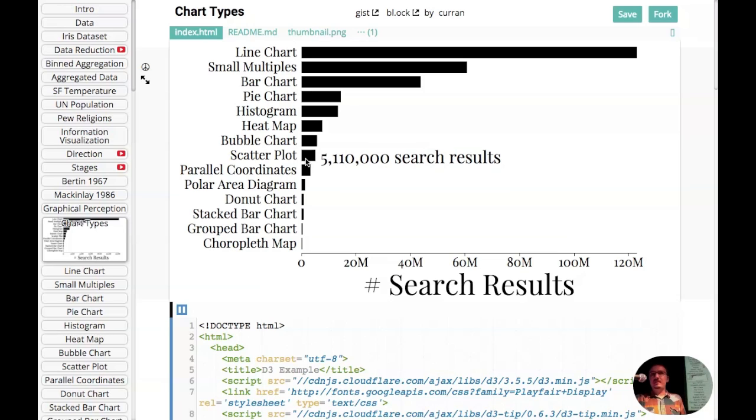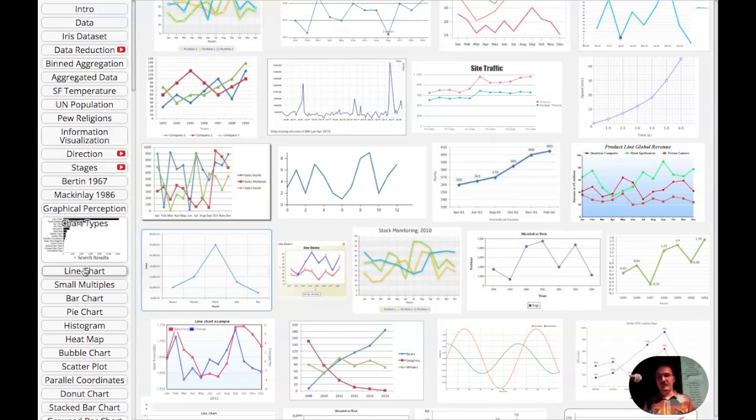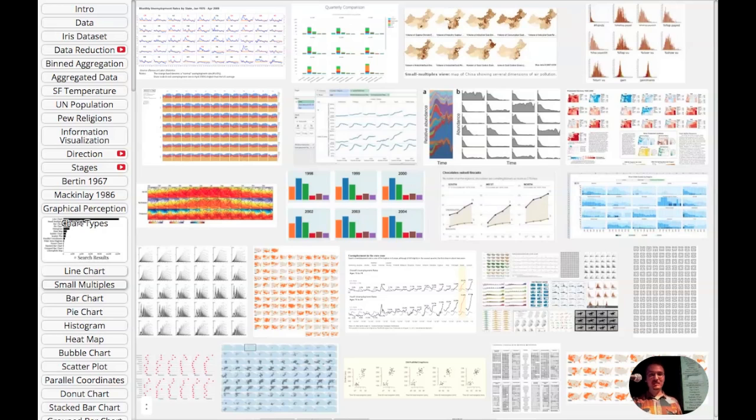So when I typed all these into Google, what did I see? Well, this is the image search result for a line chart. So this is a line chart, right? It encodes usually a quantitative or temporal bins as X, and then some quantitative value as Y. And apparently this is the most widely used chart. And then there's small multiples. And what this means is you sort of split up the data, slice it in different ways, and then show multiple visualizations on the page. And it could be any visualization. Small multiples is something you could apply to any visualization.